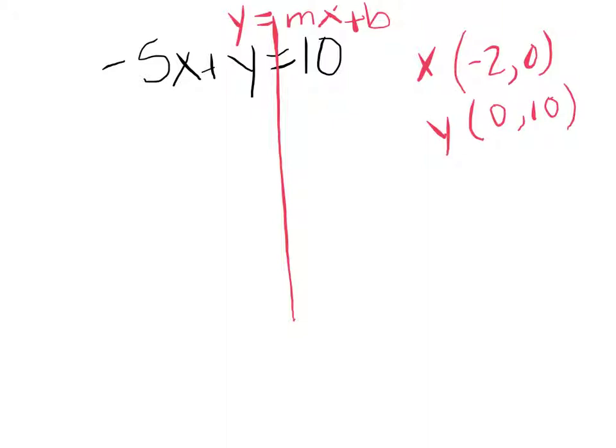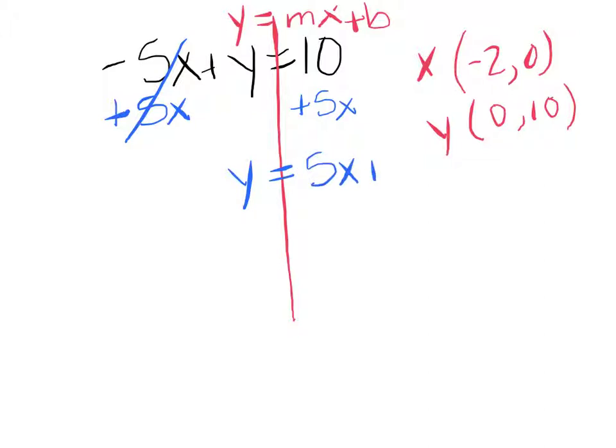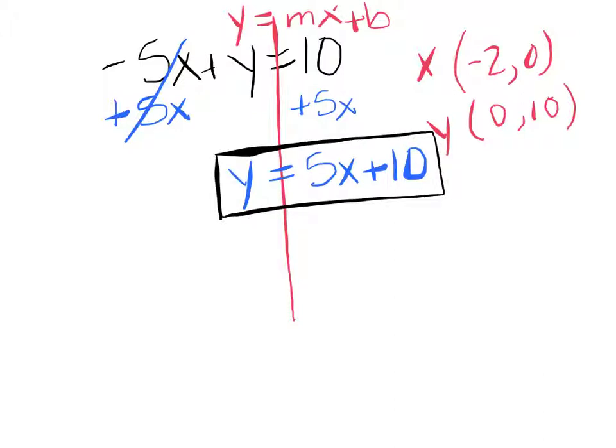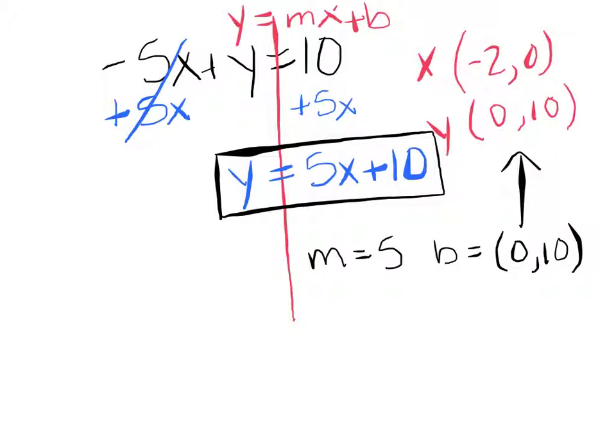The opposite of minus 5x is adding 5x, so that's what we can do to cancel it out. Since it's an equation, we're going to add 5x to the other side as well. So that goes away. Negative 5x plus 5x, we're left with y equals 5x plus 10, because that's positive 10. So, check it out. Yay! We're already in slope-intercept form. And the slope of this line is 5. The y-intercept is the point 0, 10, which is quite convenient because that's what we got when it was in standard form.